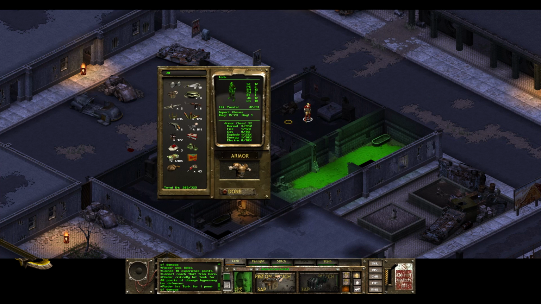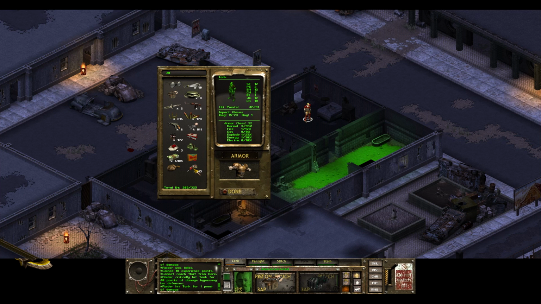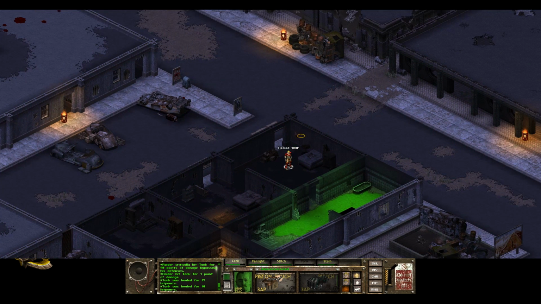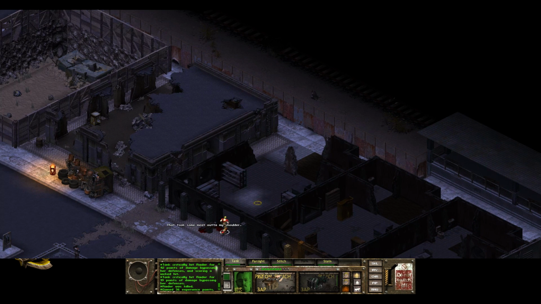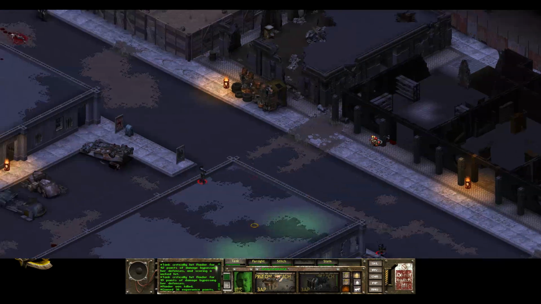I think my damage resistance wore off. No, it didn't. That guy must have critically hit me, bypassed my body armor. Fortunately, I had the damage resist, enough hit points to weather it. Well, I don't know how to get up there.